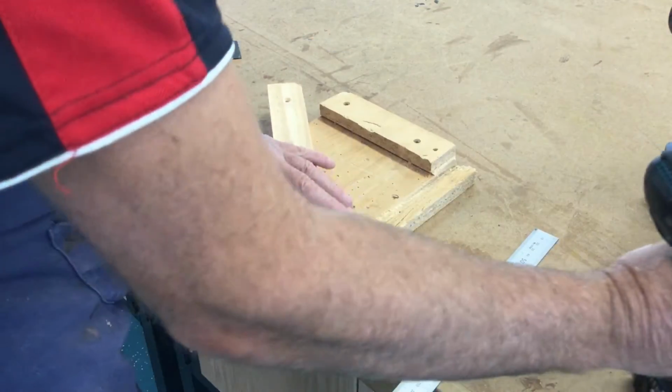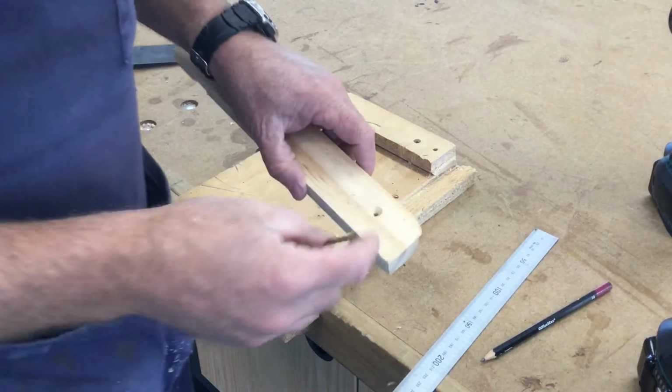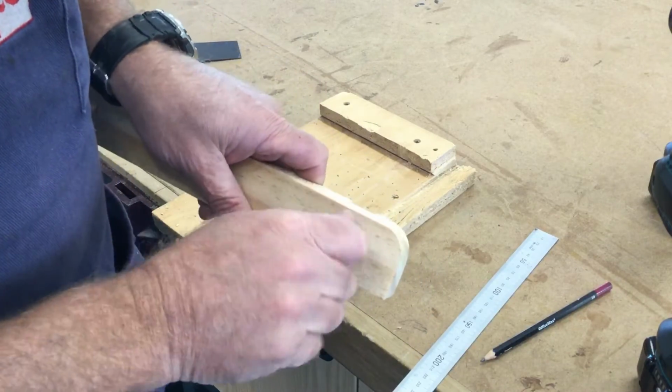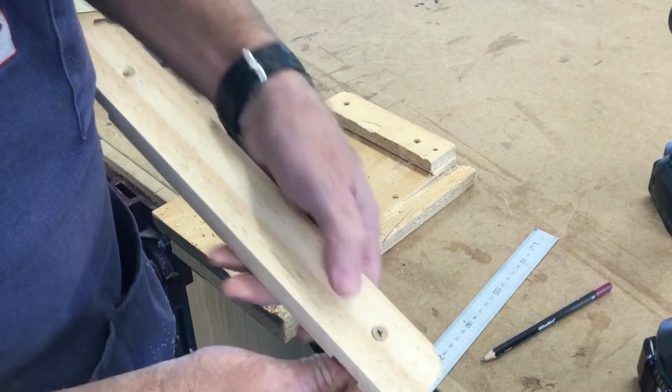And you can check how well you've countersunk by getting a screw and placing it. It should just fall through the hole and it should sit down flush.